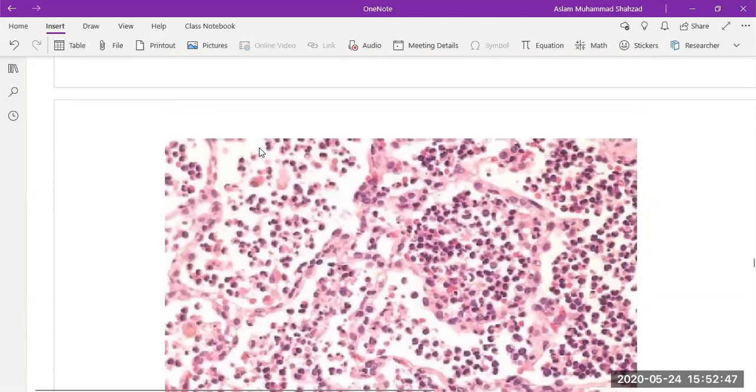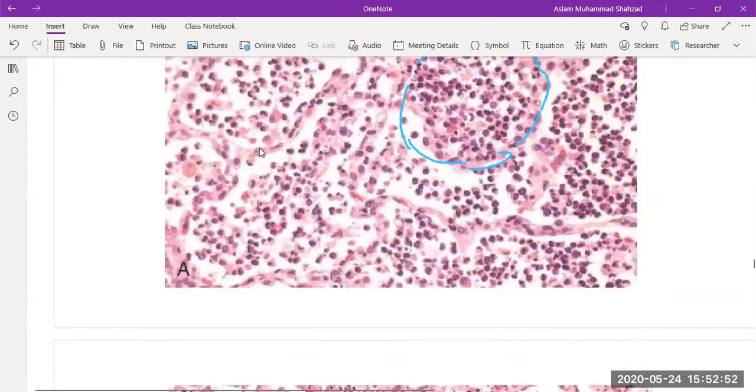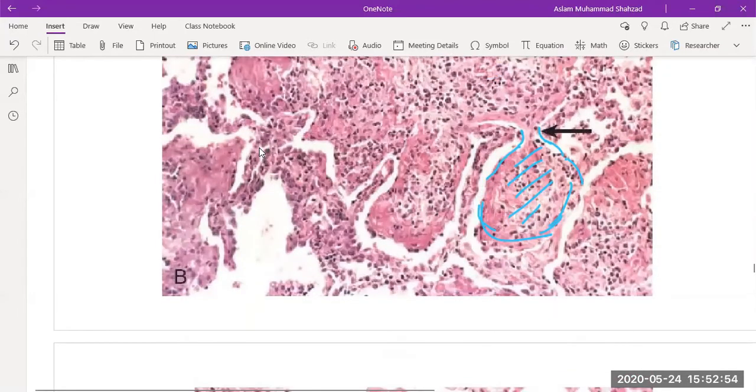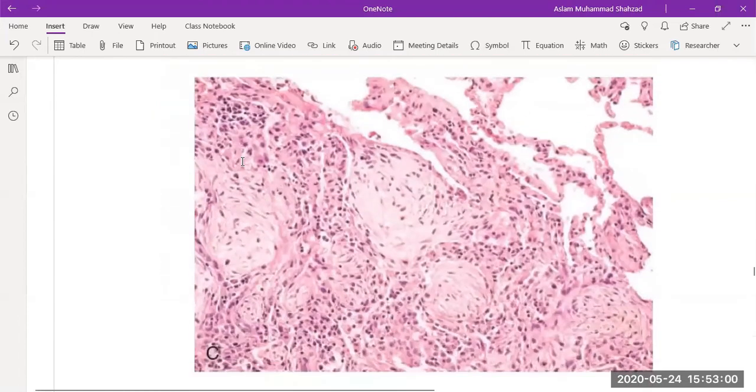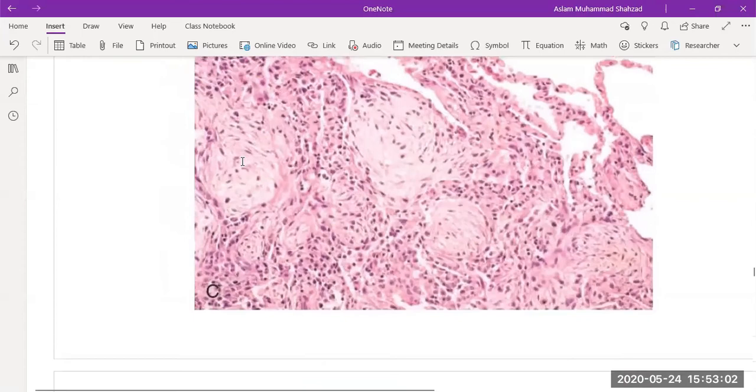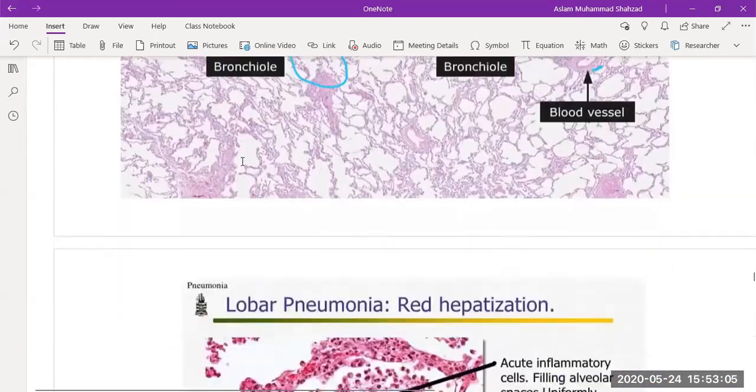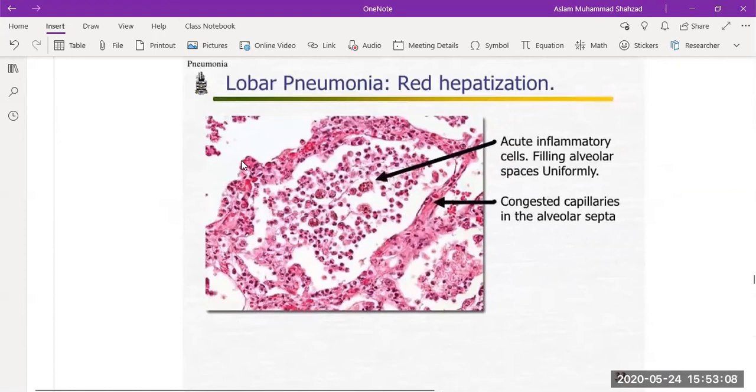Again, this is another picture. They're showing you the presence of a number of macrophages, a number of inflammatory mediators. I know it is difficult for you to see how it looks, but actually they are showing you that congestion can be seen easily in different sections. So we can see that again. As I mentioned, this is the presence of inflammatory mediators, and you can see the septa. Because of the presence of inflammatory mediators, they are occupying the space, and it appears like a congestion.